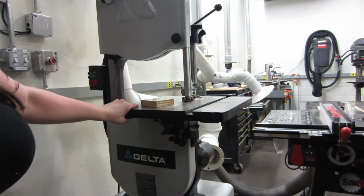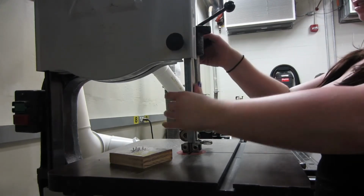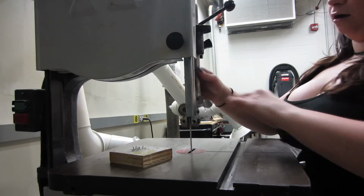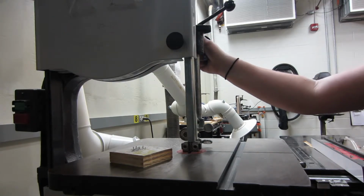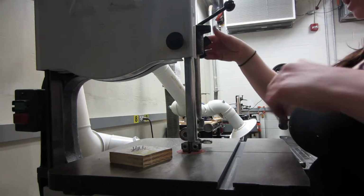This guy is also a little rockety. That's not safe either. So I forget what this guy's called. It's partly just a guard, but when nobody's using the saw, you want to make sure that it's down like this just for safety reasons. In the rare, impossible event that someone trips in the shop and falls into the blade, it's not going to happen, but safety.